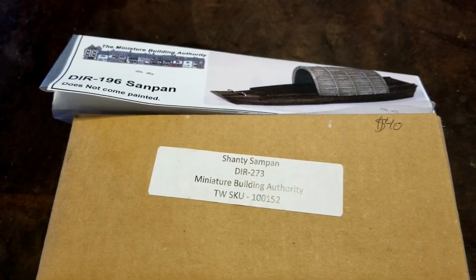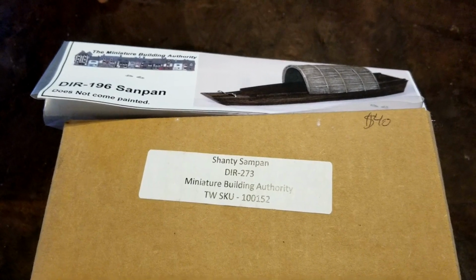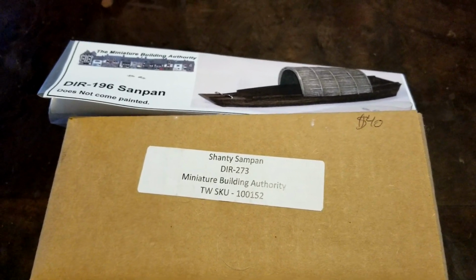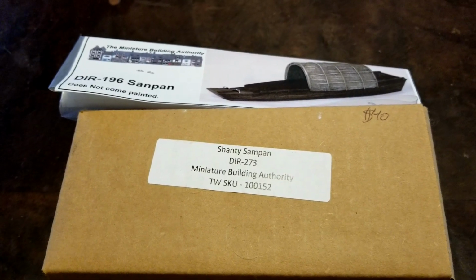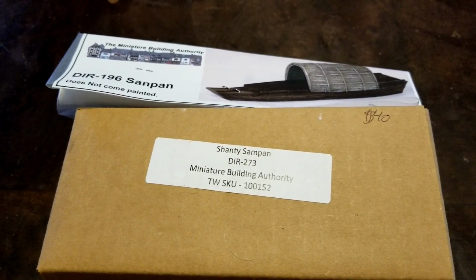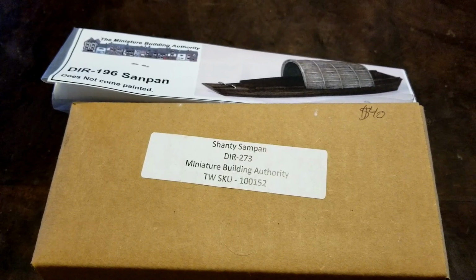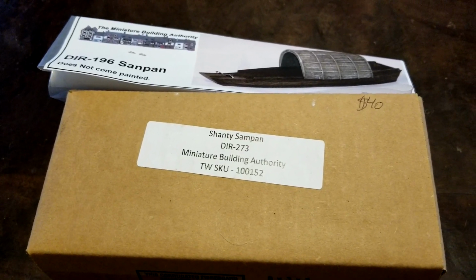So as part of that, we're picking up a couple of these vessels. One just a regular sampan, but then one that actually has been converted into sort of a rickety shanty as well. And again, all this from Miniature Building Authority. Great range of terrain kits for just about everything under the sun, from medieval fantasy all the way up to modern, everything else in between, essentially. Full-on kits to scattered terrain and all kinds of other stuff as well. So these are going to be pretty cut and dry, but we'll get these open for you guys and we'll show you what you can expect.